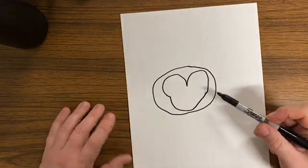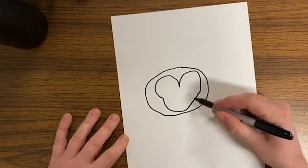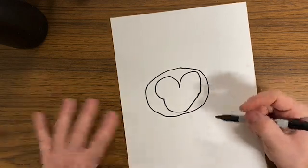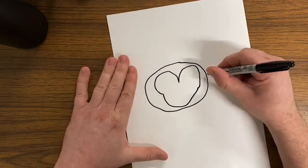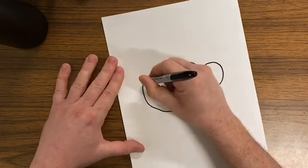And I'm drawing this with Sharpie so that you guys can see it a little bit better. But like, here I wasn't that happy with it. But if you do it with pencil first, that's probably the safest, because then you can kind of come back and switch it, and then you can color over it later. And we're gonna put some big ears on here.